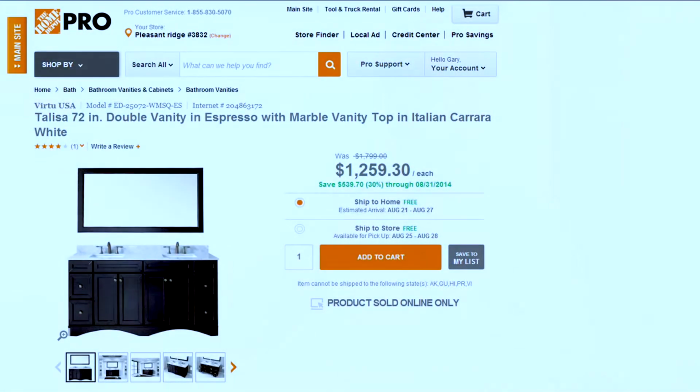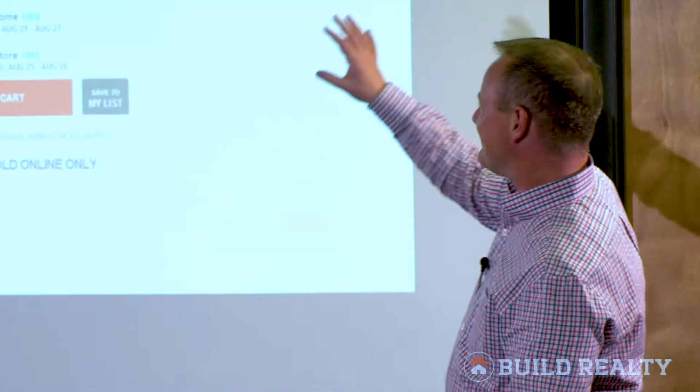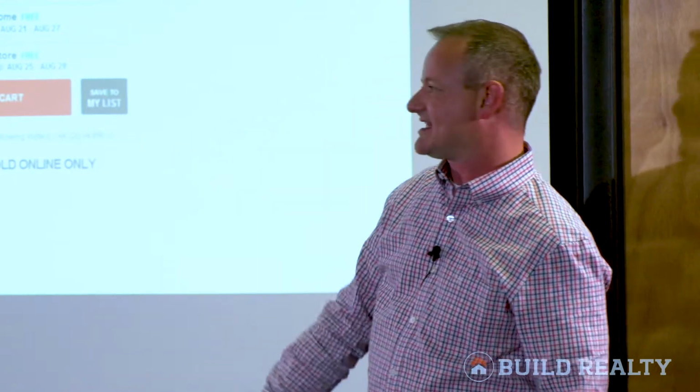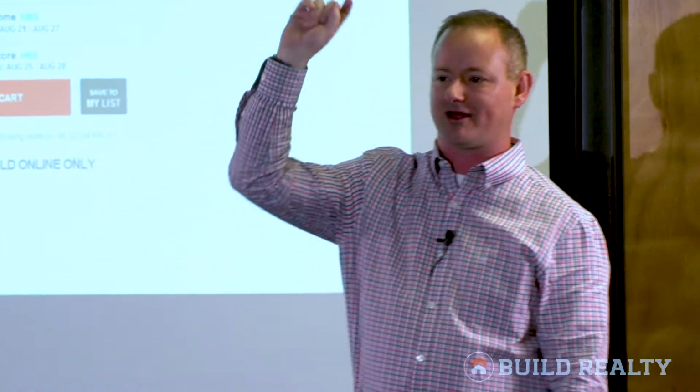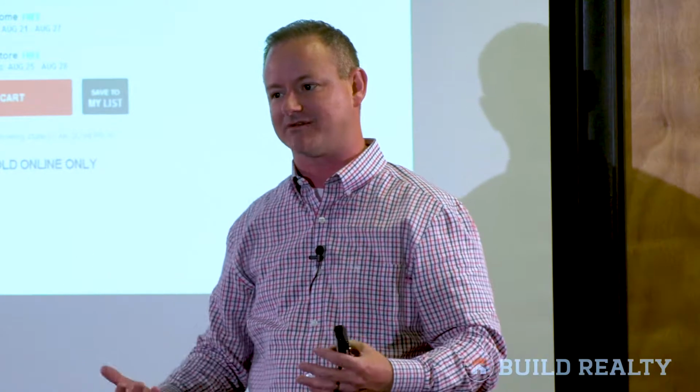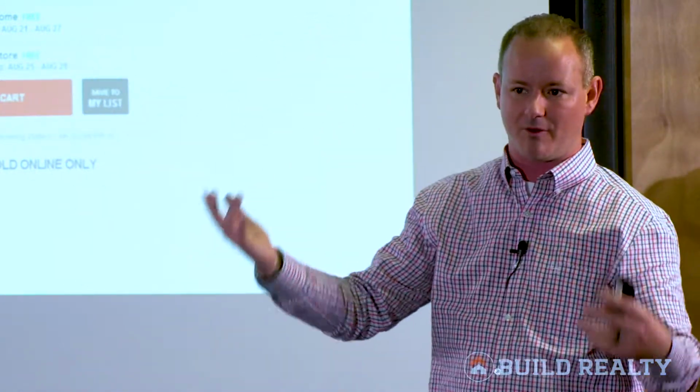The neat thing with the bookmarklet, that's a weird word, I know, but I'm not gonna say it again. You click it at the top of your browser, like if you're on the Home Depot website, for example, you say, hey, I really like that vanity. You can click the little button and you can add it right to your idea book right there. So it's not just for things that are on the Houzz website. You can pull things from everywhere.